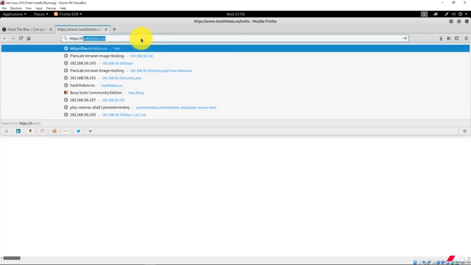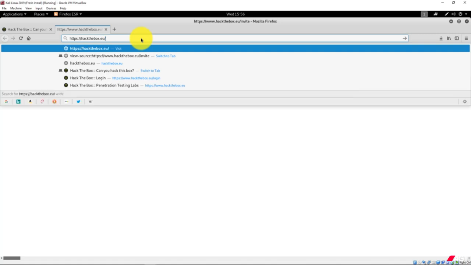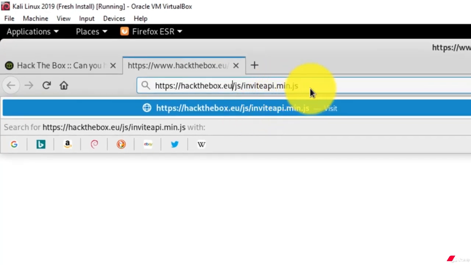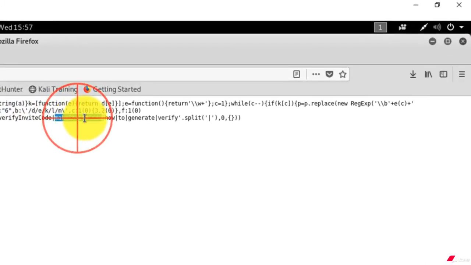So back to the browser, just going to type in https://hackthebox.eu/js/inviteapi.min.js. Taking a look at this JavaScript code, I see that there are several functions that we can attempt. I see one is named makeInviteCode. This sounds promising because that's what we need.